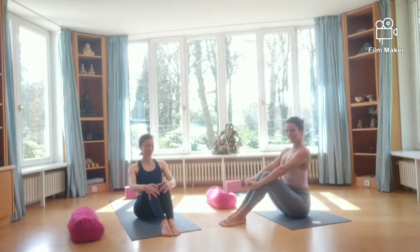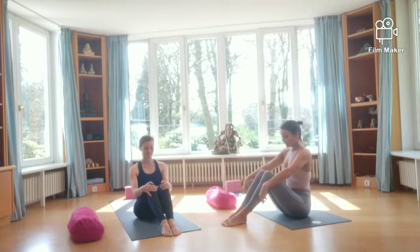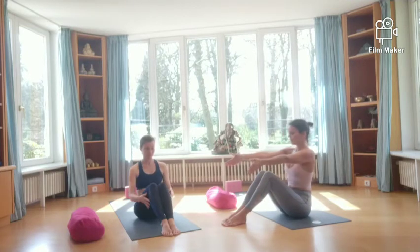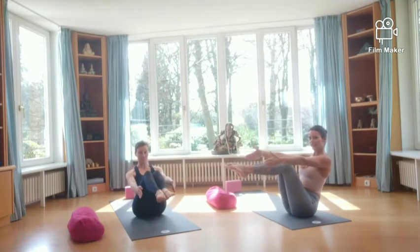Inhale again, sit up tall. Now we go in directly. Engage all your bandhas. Pulling your heels in, digging your sitting bones into the mat. Bring your arms out to the side. And then find your variation again.